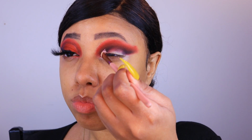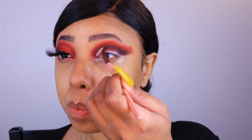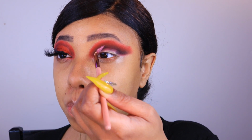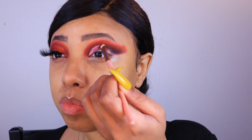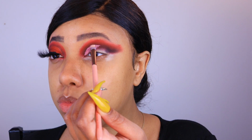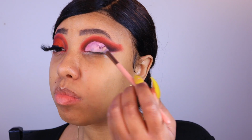And then I'm just going to go in with the Makeup Revolution Cut Crease Canvas, and I'm going to use that to cut my crease as well. And yeah, cutting your crease is definitely a process, but once it clicks on how to do it for your specific eye shape, it's actually pretty fun. I think my favorite part of doing an eyeshadow look is when I get to cut the crease. But yeah, so as you guys can see, I'm basically just winging everything out.